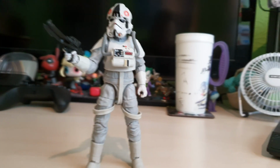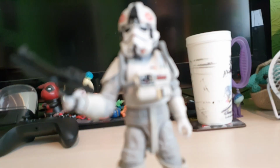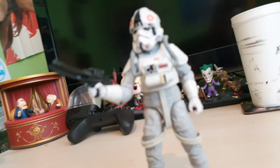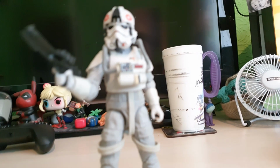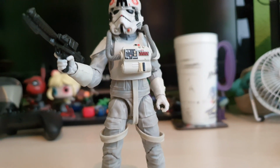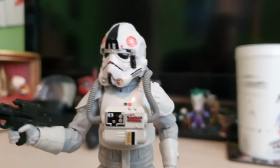So guys, here is the AT-AT driver out of the packaging, looking pretty swish. The only real issue I found with this figure is that weird gun, and as you can see, the weird upward sort of hinge it's got there. It just looks odd, really odd. Camera's having a hard time focusing on it, it's black on black there. But the figure itself is very nice indeed, I really like it. And I think it's just a lot of fun for this figure.